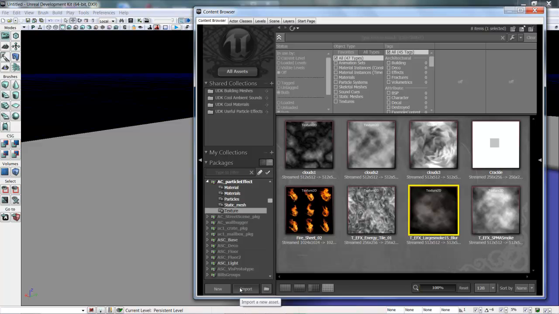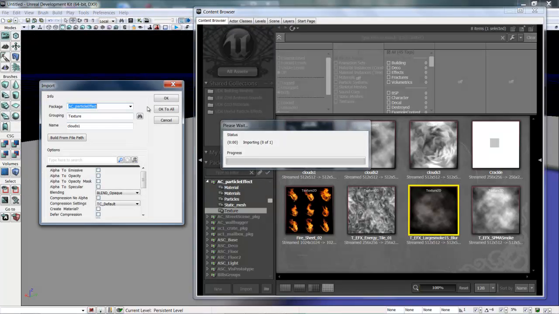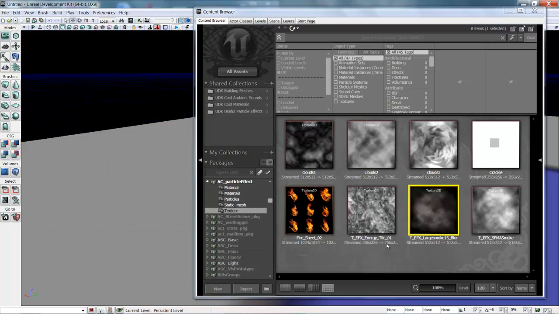Now, in order to import these textures, you simply hit import, find the texture that you want, let's say this one, and you will want to give yourself a package. Create the package, name it whatever you want. This is where all the things that you're going to make for this particle are going to go. Grouping is the folder that goes with whatever you're making. In this case, we're making textures, so we're making a texture folder. Name is whatever name comes with it, and that's okay. You can hit OK. We're not going to do it because it's already been added. I've already added it. Now, this should then make folders for your textures.